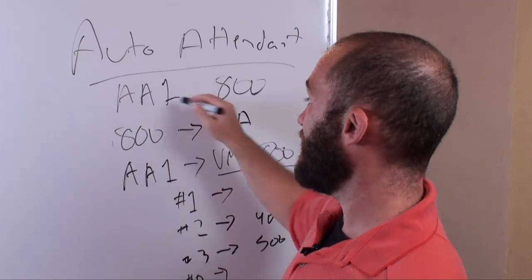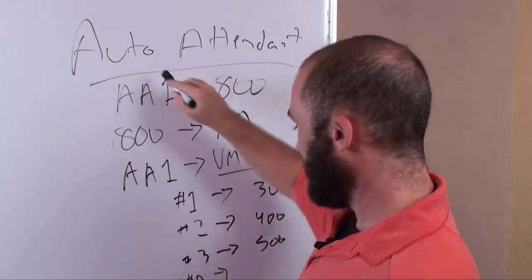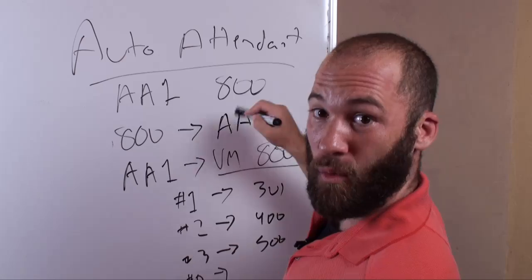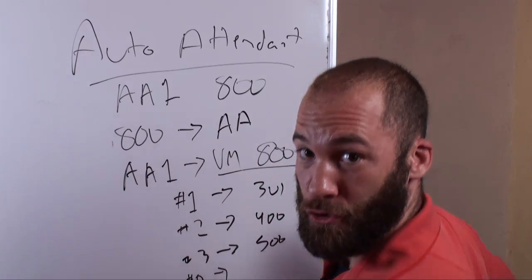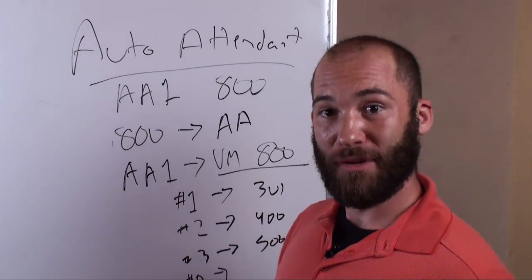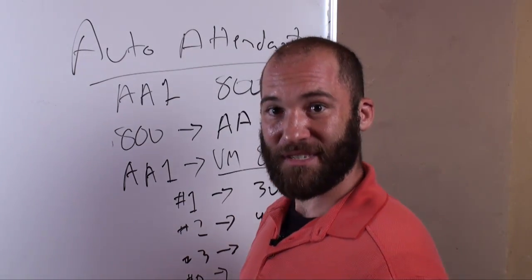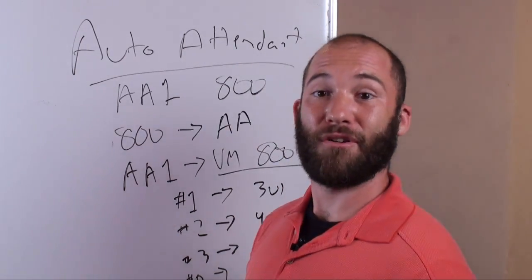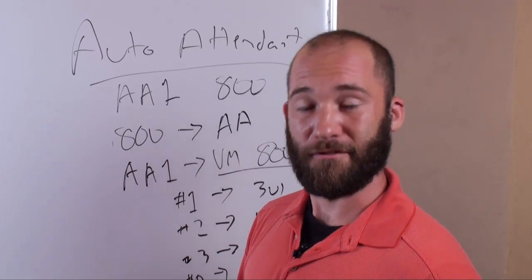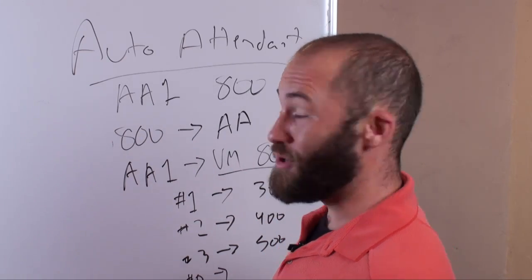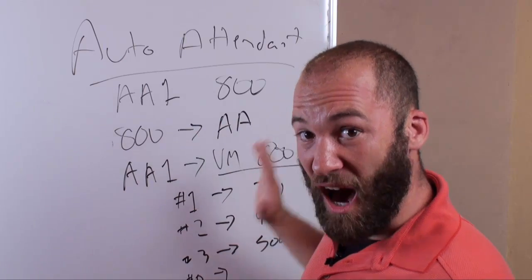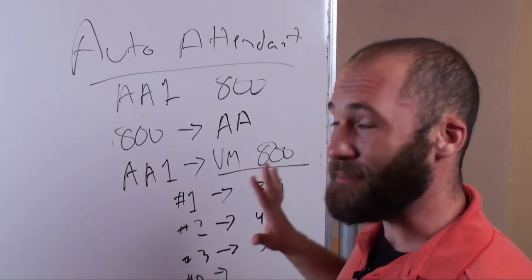So you can say auto attendant 1, when you're open, do this. Auto attendant 1, when you're closed, do this. So you can actually have it do different things. When you're open, you can do a whole list of different stuff, and when you're closed, you can say, I'm sorry, we are closed. Please leave a message in our general mailbox. It's really that simple. So this is an auto attendant, and it's a basic concept of how you program one.